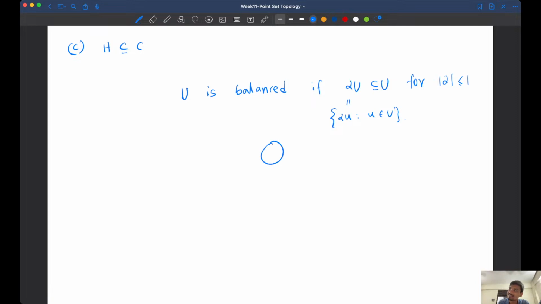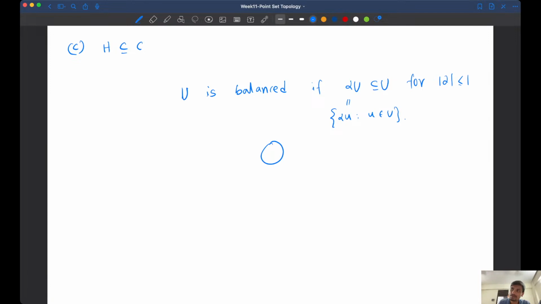In Rn, any unit disk is balanced. Maybe any convex set is also balanced. Convex set, I don't know. Sir, one interval, minus 1 to 1, is balanced, but if I take discrete entries, they are not balanced, because when I multiply those entries with such a number, maybe those numbers will not be there.